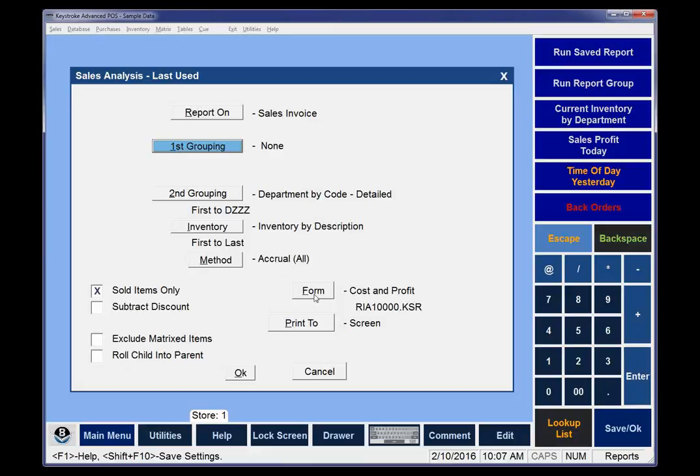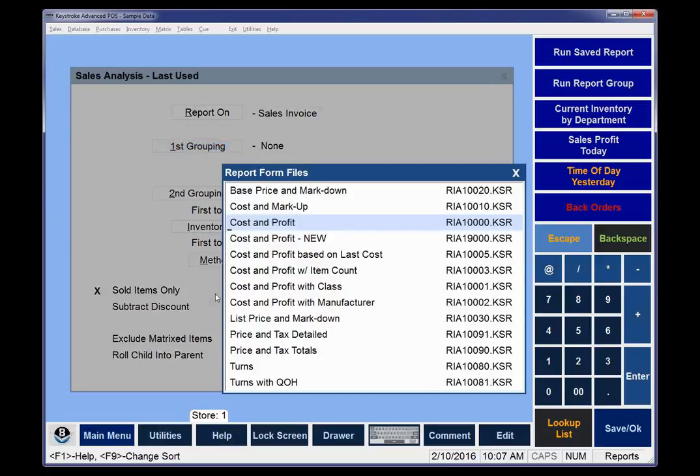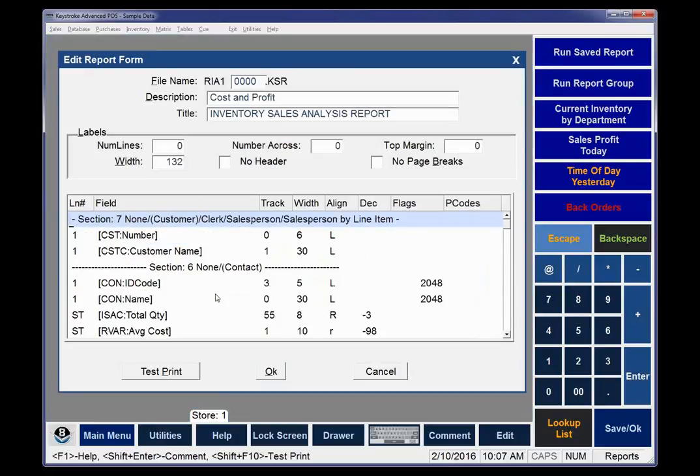Sure, I could click the form and then hit F3, or if I was somewhere else or clicking on a checkbox, trick number 1 is to hit F3 twice from anywhere in the screen. F3 brings up the list automatically. F3 a second time will bring up the report editor form.